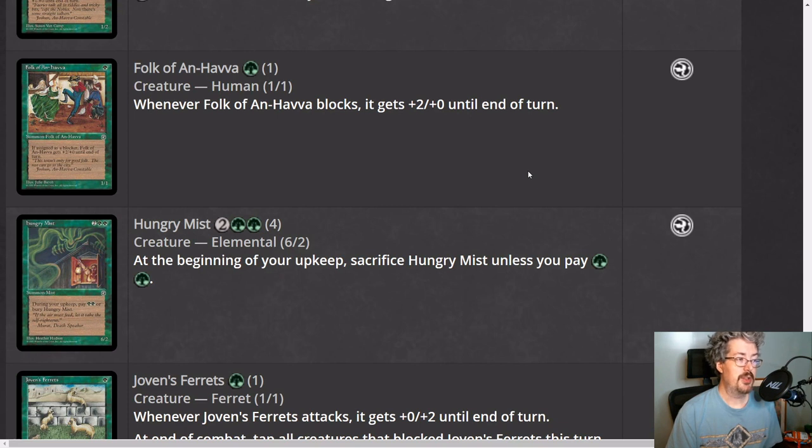1 toughness creatures are a trap in this format. They don't have enough board impact, and you end up getting card disadvantage from them because of like Serrated Arrows and a Naba Shaman.